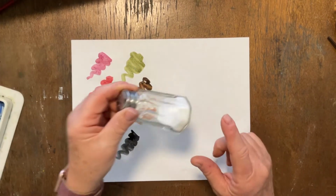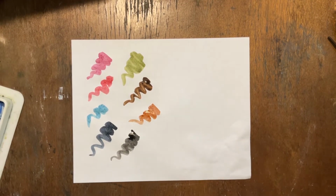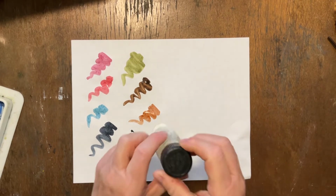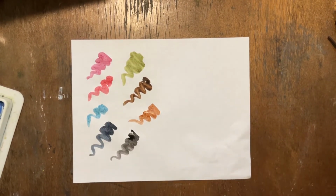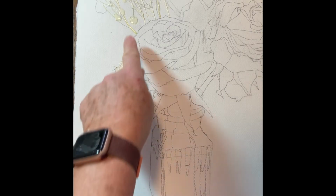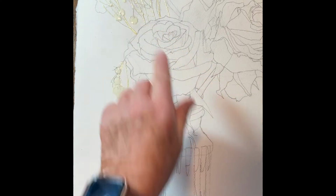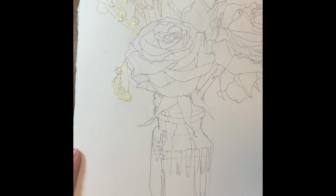As I said before, we're going to be using some salt and we're going to be using some of our masking fluid. The masking fluid, again, you don't have to mask that entire thing of the baby's breath, but just some that are hanging down into the black and along the edges so that you can keep those nice and white.